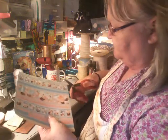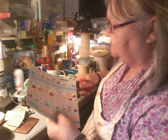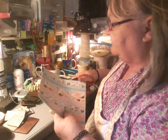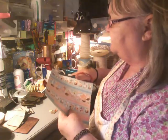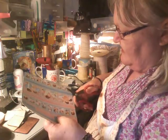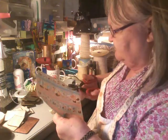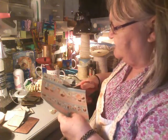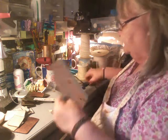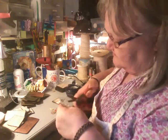The other day I had an avalanche. I had piled so much stuff up that it finally gave way, and I had like an avalanche of stuff just fall. Some of it's still on the floor because I haven't cleaned it up. I kind of get behind in my cleaning. I should not be.